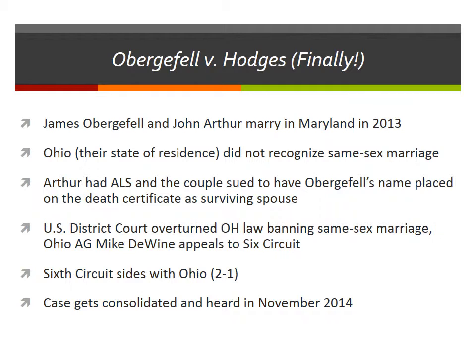They don't judge the content, but they decided in a 2-to-1 vote that the Ohio law banning same-sex marriage was indeed constitutional, and there was no federal violation here. And so on appeal, the decision was reversed, and Arthur's death certificate couldn't have Obergefell's name on it. That's why it was brought to the Supreme Court.